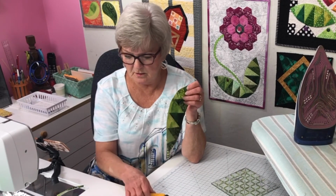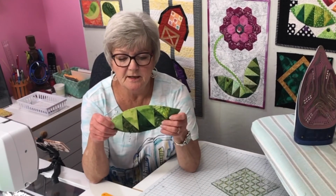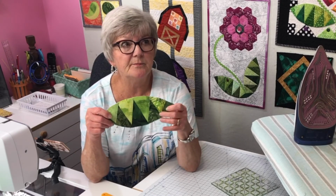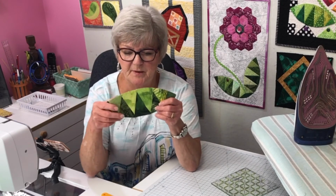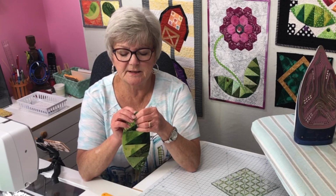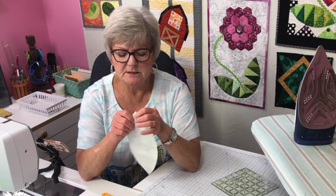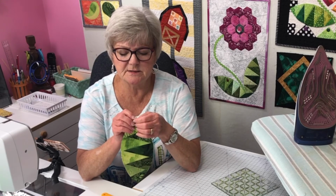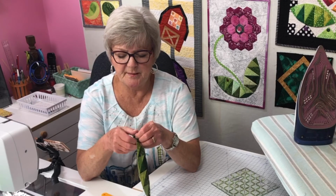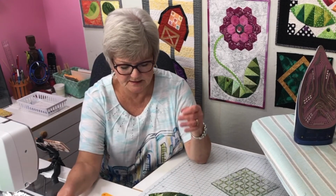If you're going to piece this into another piece of fabric, I would leave the paper on until you get it pieced. But for my technique, at least on most of my things, I'm going to applique this. So I'm going to pull the paper off, nice and neat, and then I can use this again sometime.